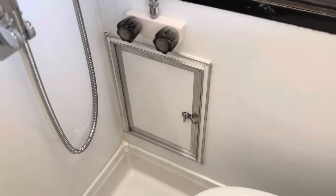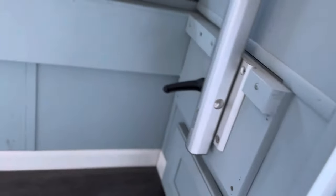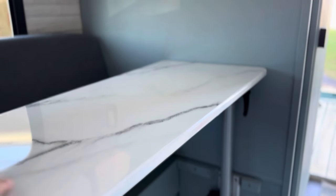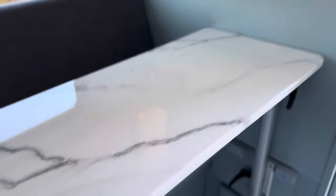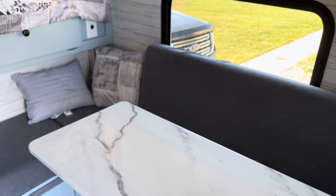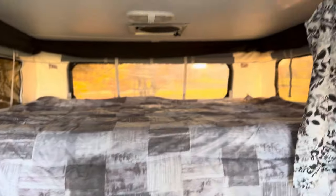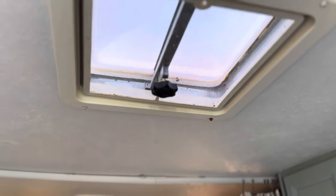There's a small compartment underneath for shower accessory storage and a lagoon table that mounts to the sidewall — it's adjustable, you can move it in, out, up, or down, and it's stable enough to eat on. It folds down and slides level with the couch to create an extra full-size bed. Take that cushion, put it down here, and you've got another full-size bed. Then there's the queen up top with another skylight and storage underneath.